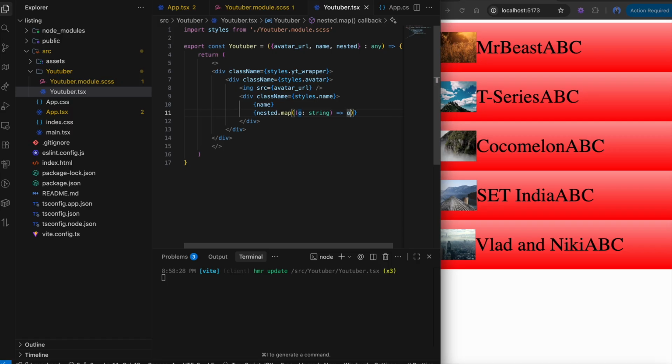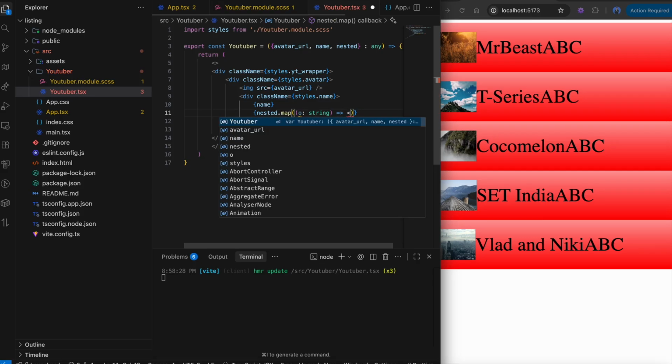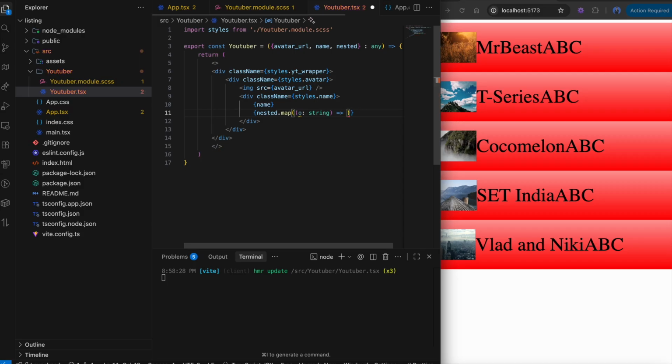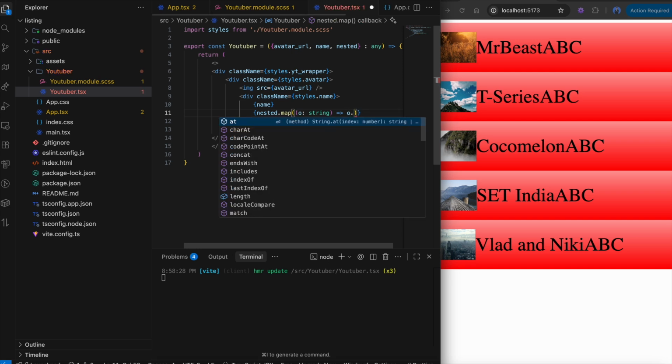We can actually do something with this, like add it to something. What can we do with this nested stuff?